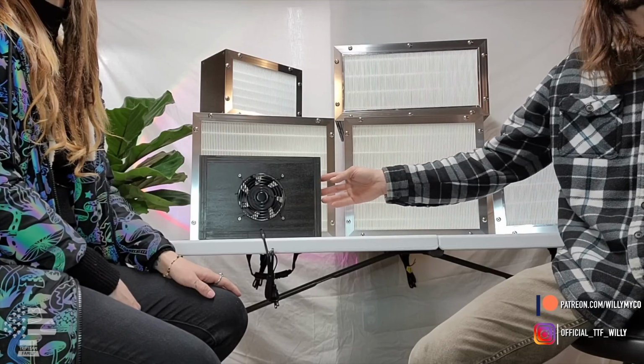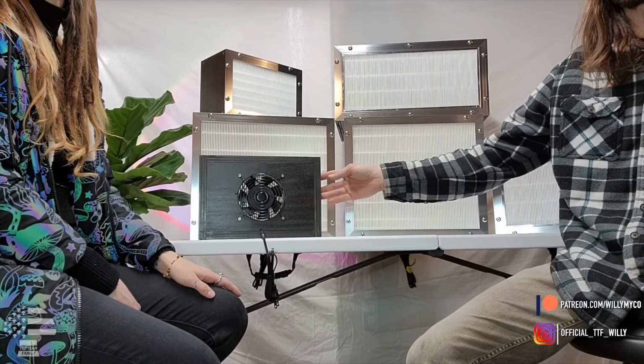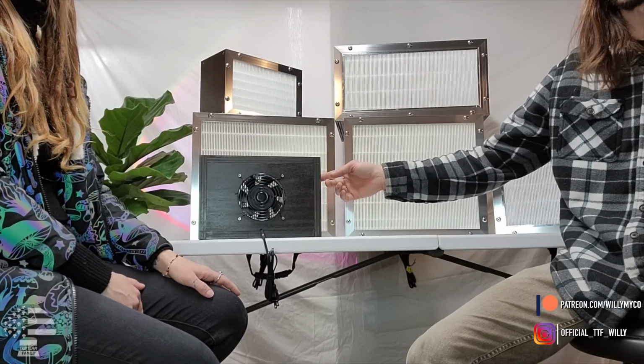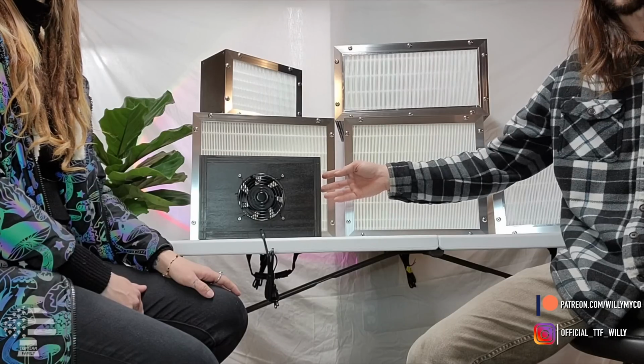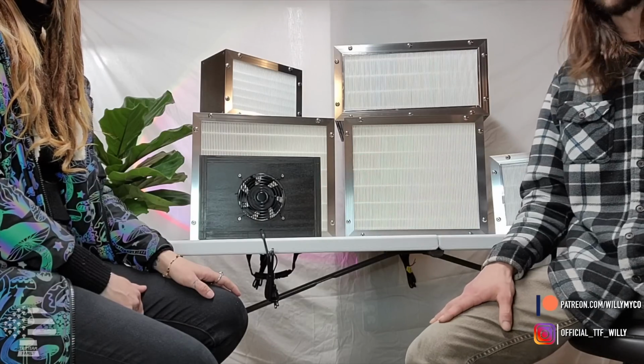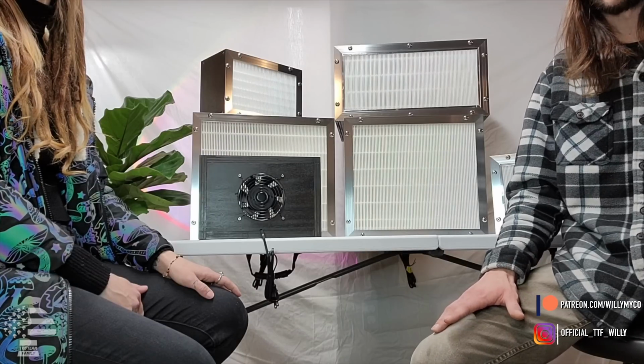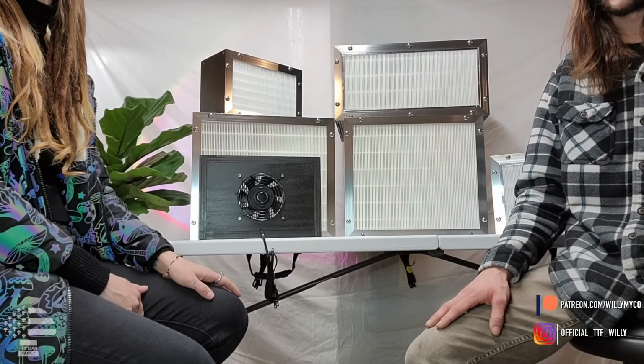We offer all of our hoods with a 6-month warranty on the fans themselves, so if there's ever any issue with the fans, once you receive the units within that first 6 months, let us know and we'd be more than happy to replace that for you. We build all of our hoods in 5 different colors. We build them in natural, Bombay mahogany, dark walnut, weather gray, and ebony.